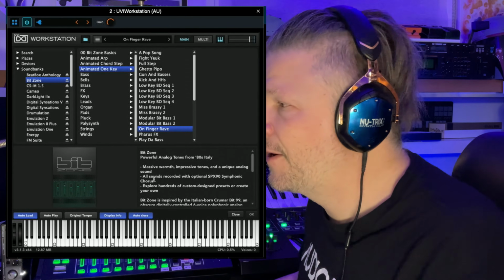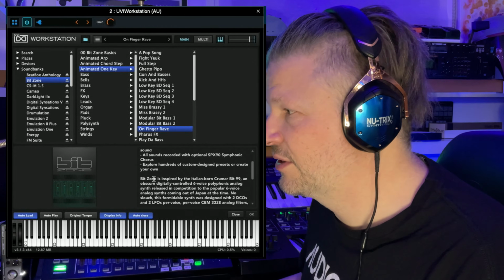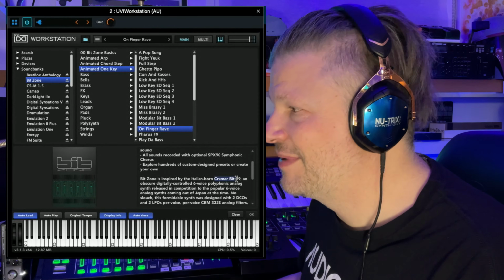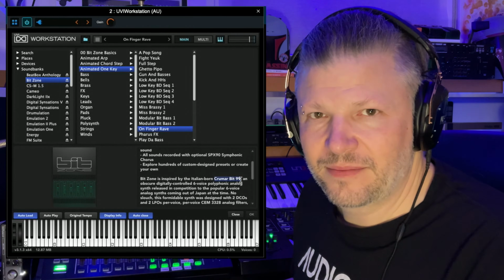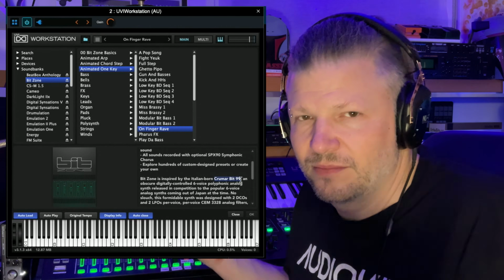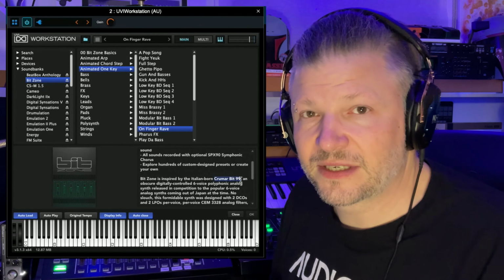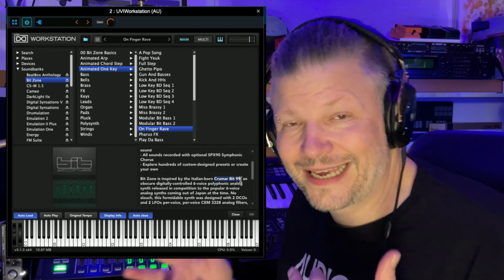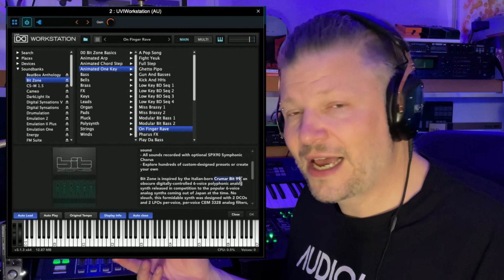It's from the Crumar synthesizer, and it was the Crumar Bit99. Still today, it's an analog synth that people like to have because it's just rare. There's not a huge amount of them. It's a 6-voice polyphonic synthesizer. So again, when it came out, it was a big thing. And it has its own sound and people like it.